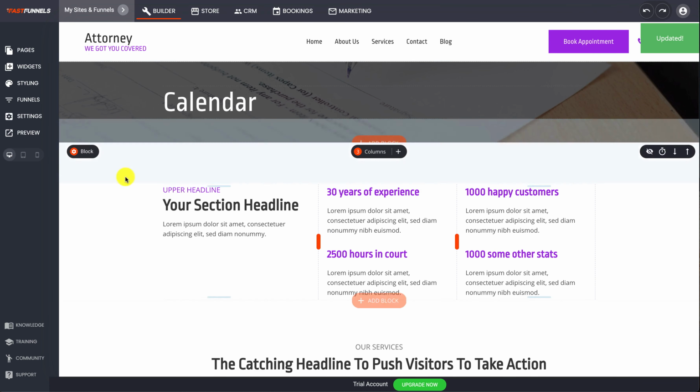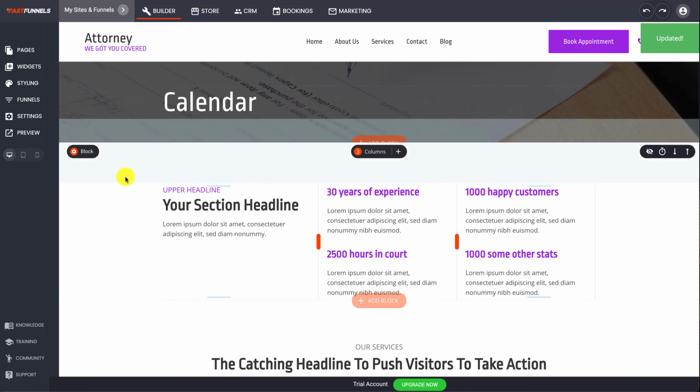So if we don't want that guy in the background there, we can delete him off and go ahead and upload a new image. You'll find it very intuitive in terms of what you can do to any given element, like this column here. We can see we can change the background color, so let's delete him off. You can see it changing in the background there.